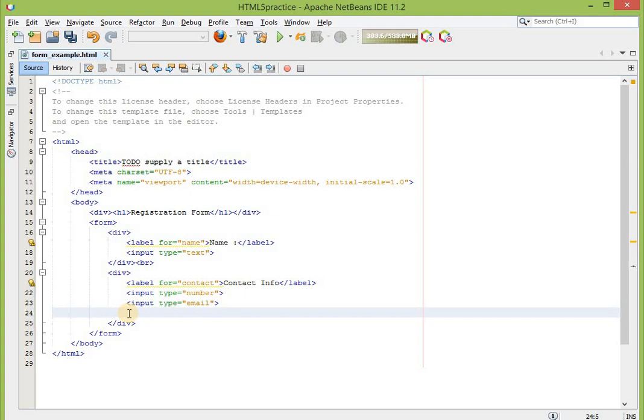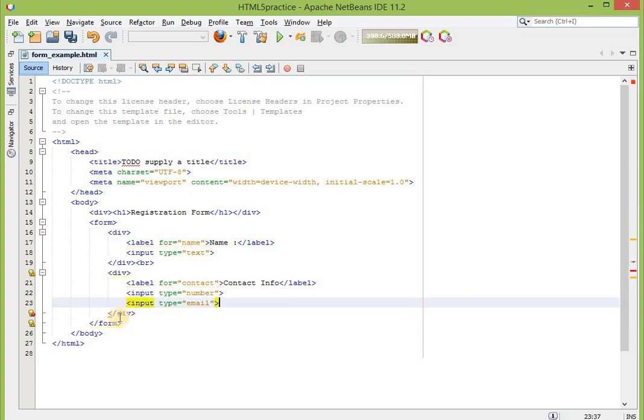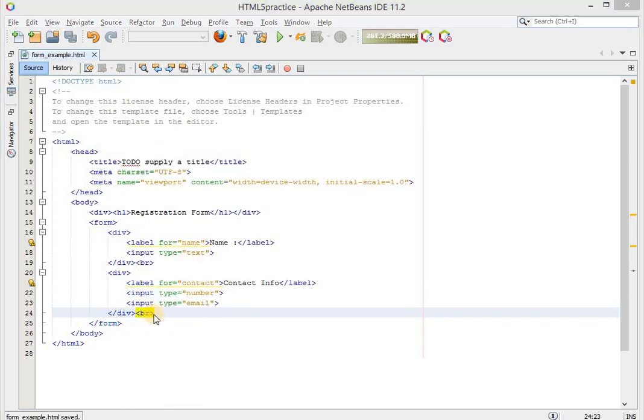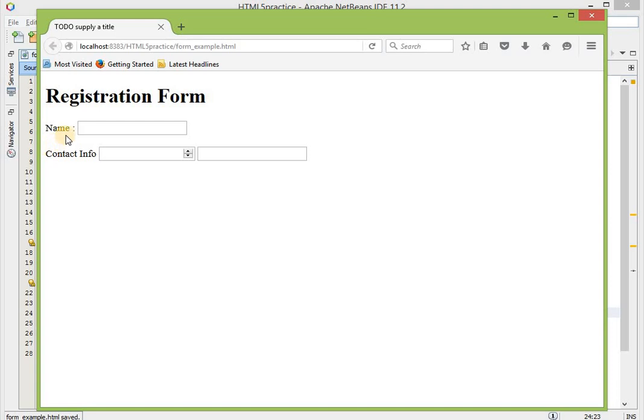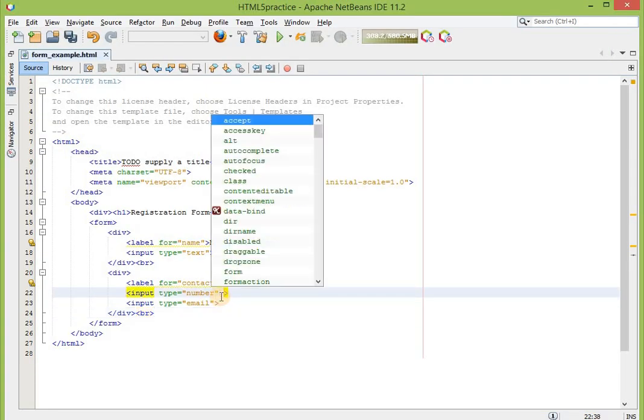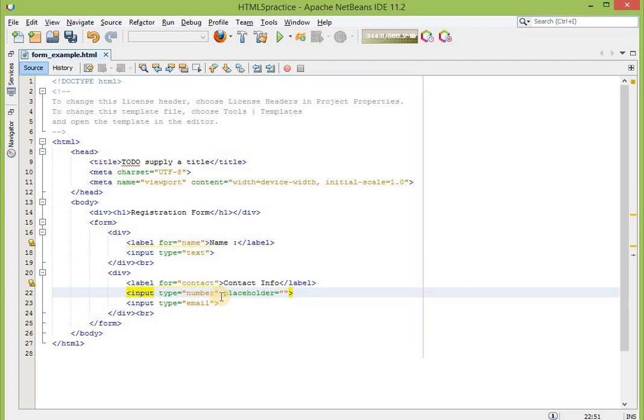Now you can see the output. This is the break. Save this. You can see that this is our name field. This is contact information. It can be a number or it can be an email address. Now if you want to specify which one is number and which one is email, I can use one attribute, that is placeholder. Whatever you write in your placeholder attribute will be shown in the text area.